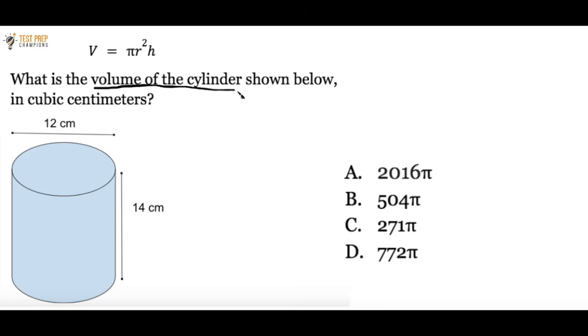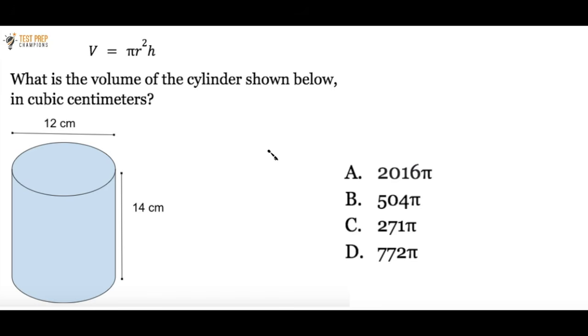Or they might also give you a word problem where they give you a soup can, or it could be a soda or a pop can, something like that. And basically anything that's shaped like the cylinder down here. If you look at this, you can see how it kind of looks like a soup can. Okay, so with that said, let's get into the calculation here.